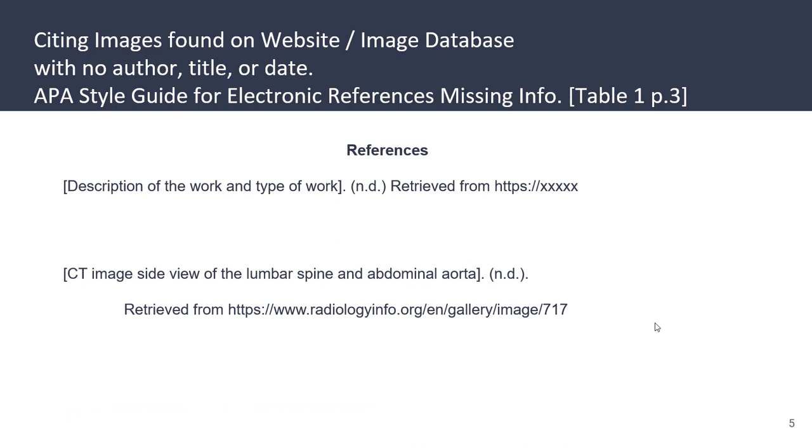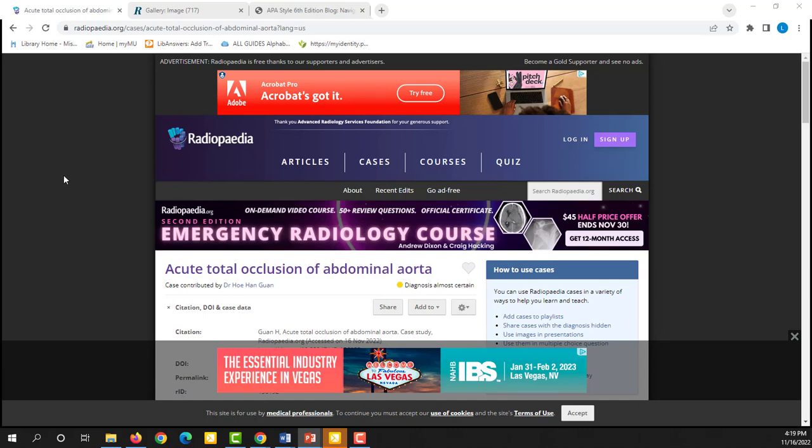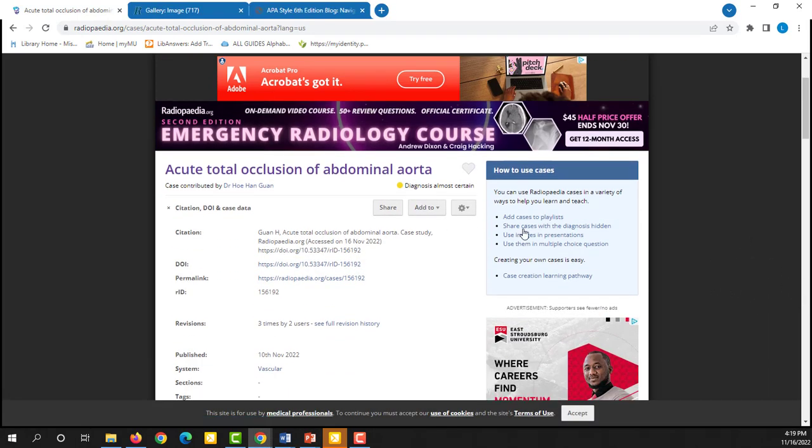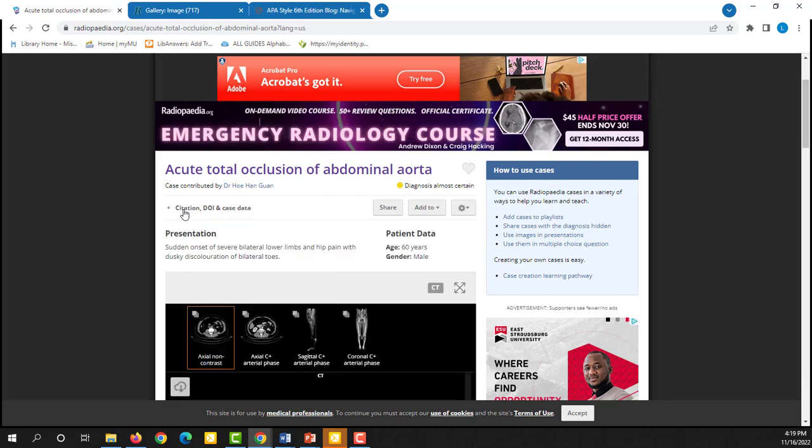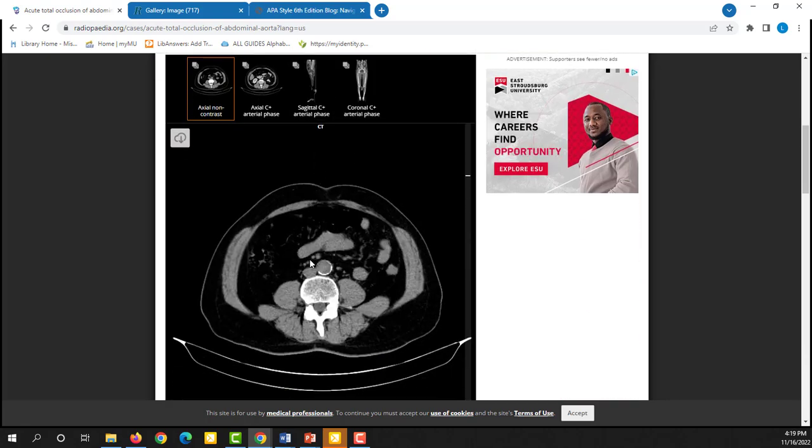Next, I'm looking at an image found on a website that is more like an image database. In fact, I'm going to go back just a moment and take a look at that Radiopedia entry, just so I can show you the difference before I go on. Here, I'm going to shrink this up in case you're using images from here.